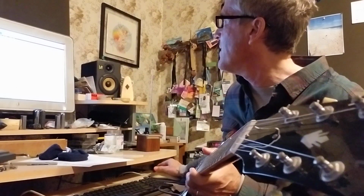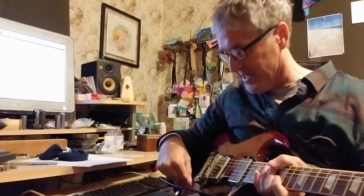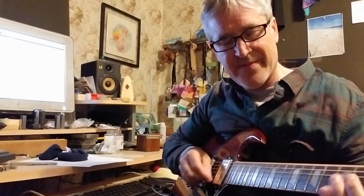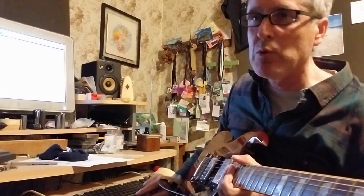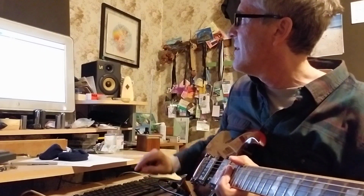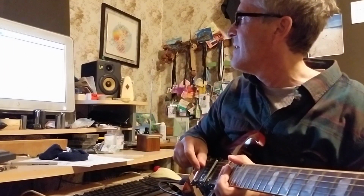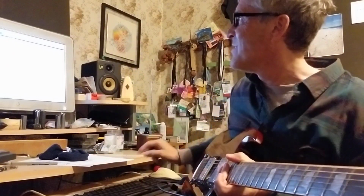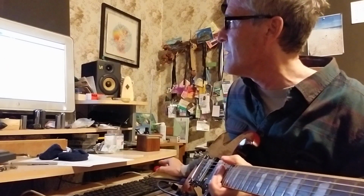All right, cool. Another quick example of a Bob thing is he apparently mistakenly, by accident, hit his pickup selector. So it went from the middle position to the lead position. You'll hear the tone change. Right here. And it switches it back. So yeah, we're crazy. I had to do that in the recreation, and I always ask the guitar player to do it too.